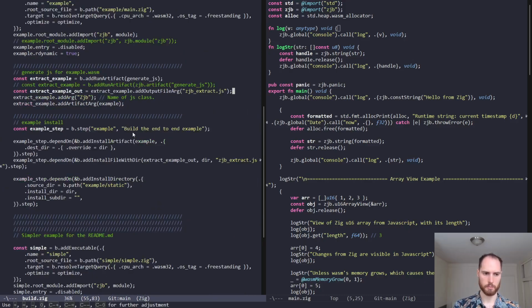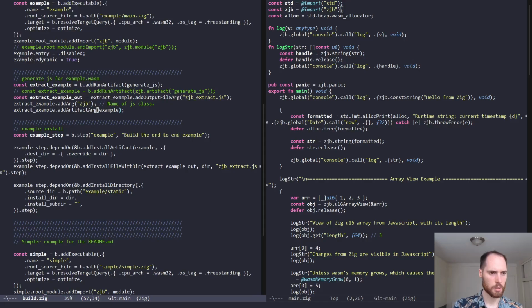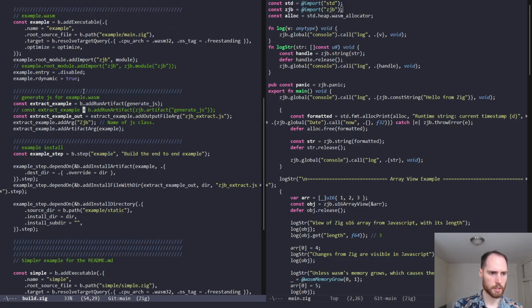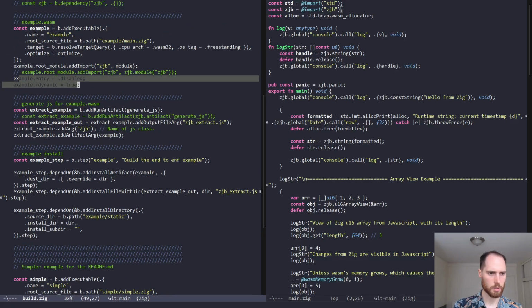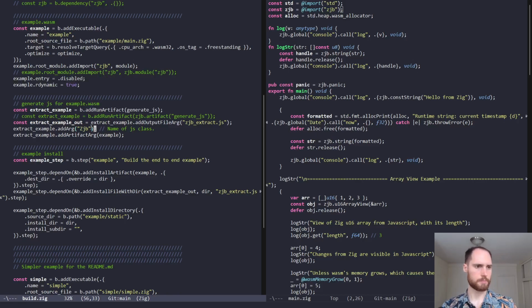Maybe the root module is the place where you do that, but that's purely speculation. Likewise, I'm not sure what .entry and .add dynamic are doing either. Okay, so then we generate the JavaScript for the WASM.